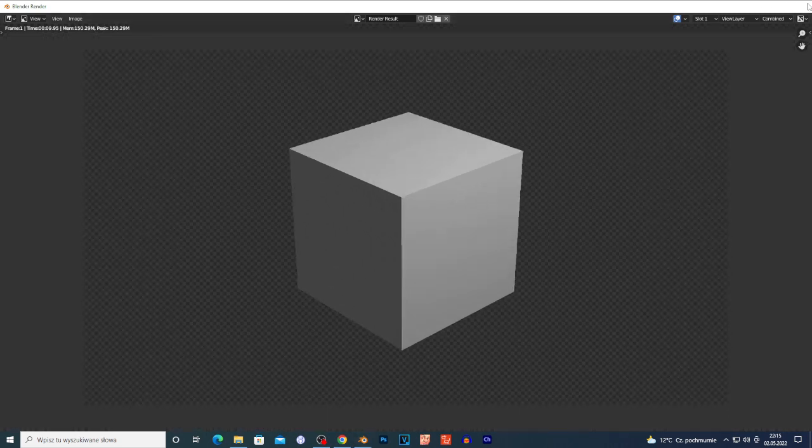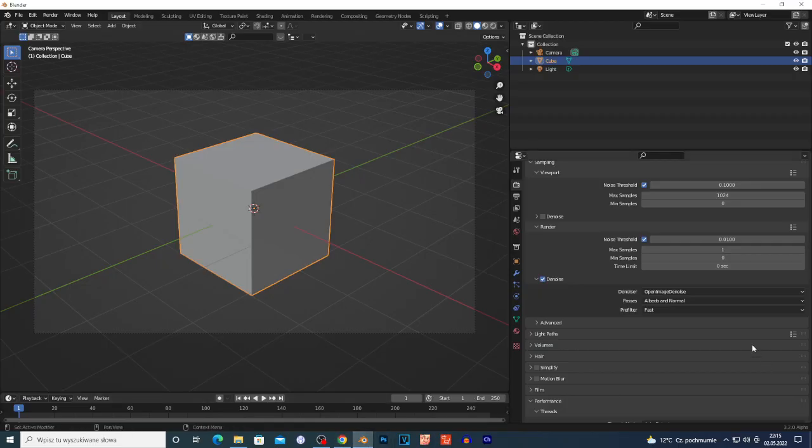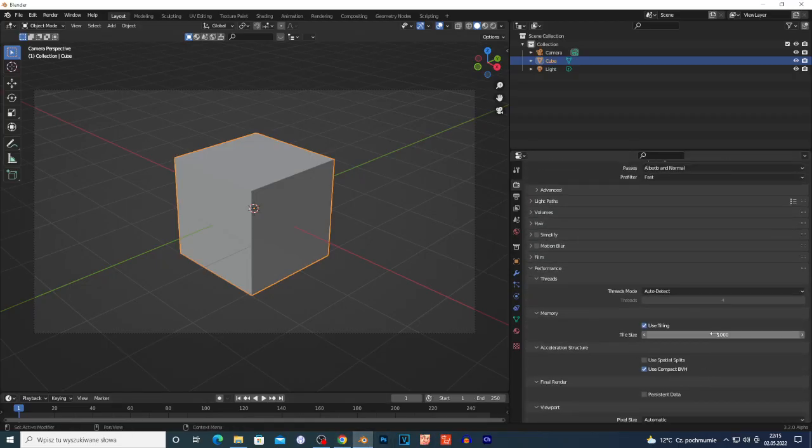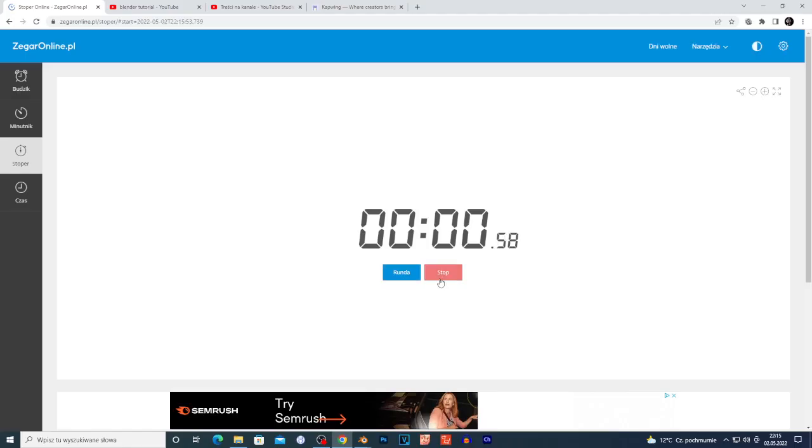Okay, I'm gonna close this, and I am curious what is gonna happen if I turn this to 2000 like it was, right here 2000, and I'm gonna click once again render image. Boom, 9 seconds, yes.